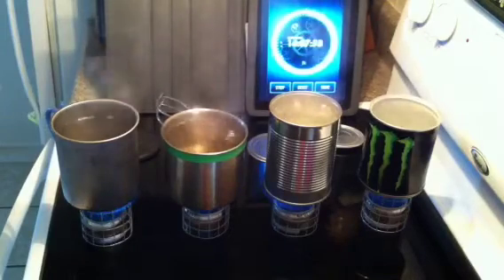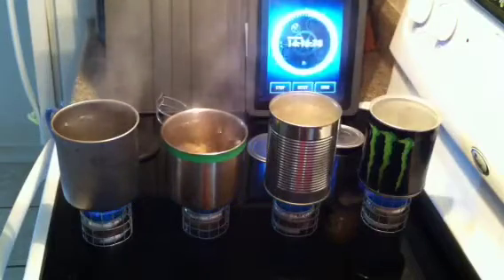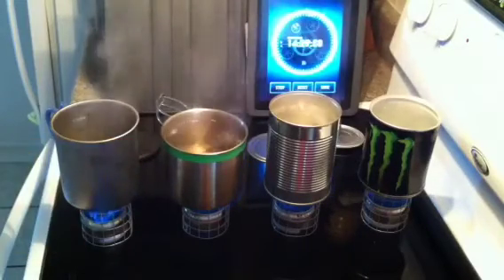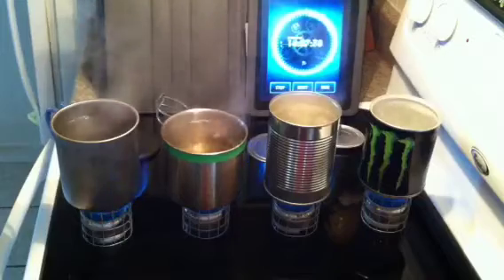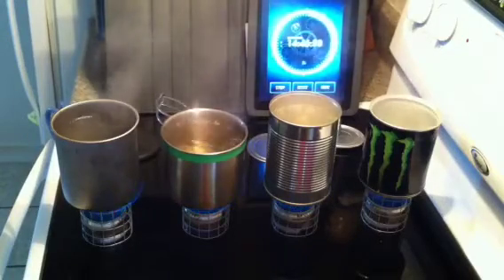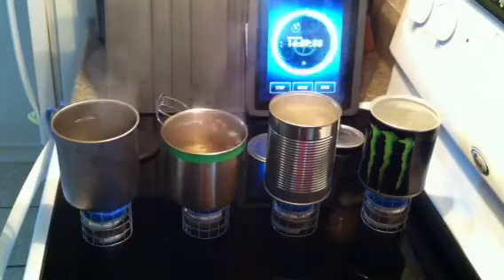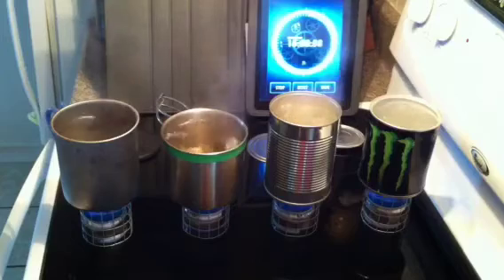This is just with these particular pots. One thing important to mention about specific heat is that it does have something to do with the mass of an object. The aluminum can pot is very, very thin, and that could be one of the reasons why it was such a front runner. If it were something like an Ayamusa pot that was a little bit thicker, or some other type of thicker anodized aluminum pot, it might not have come in second place. Unfortunately I don't have any of those for the test, so we used the beer can pot, which is probably one of the most common easily-made cook pots there is, and it's also ultra lightweight.